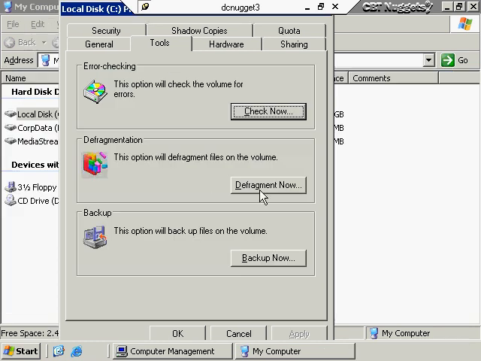Now I also want to show you down here we have this defragmentation option. Well, what is defragmentation? The files on your hard drive fragment. That means they get broken up into pieces. And to understand how that affects performance, go ahead and take out this month's electric bill. Okay, got it out? Great. Now, tear it up into about 100 pieces, scatter it across your desk, and then try to read it. Well, you see, what you'll have to do is try to reassemble that thing like a jigsaw puzzle, and then try to make any decipherable sense out of it.